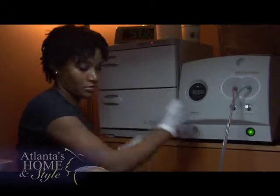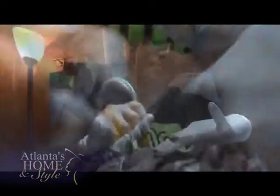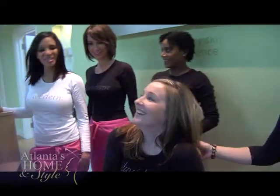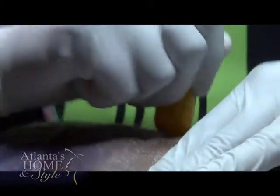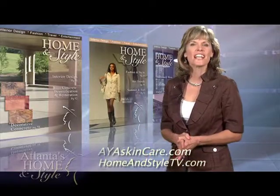In that process, there are fine little diamonds that will help exfoliate the skin. The more exfoliation that a client receives, the texture of the skin becomes smoother, more supple, and healthier. I had some darkness up here, and that has evened out — so I've been very happy. Carolyn says the entire staff at AYA has been very professional and helpful, and Dana is a trusted ally in her quest for beautiful skin. Dana listens to concerns. Microdermabrasion is also recommended for lessening the look of scars and treating sun-damaged skin. A custom consultation is needed. For more information, visit iaskincare.com.